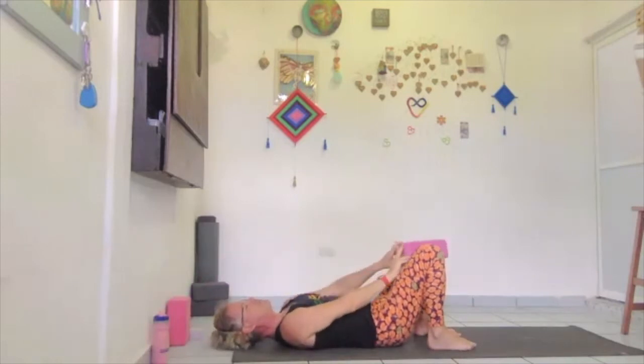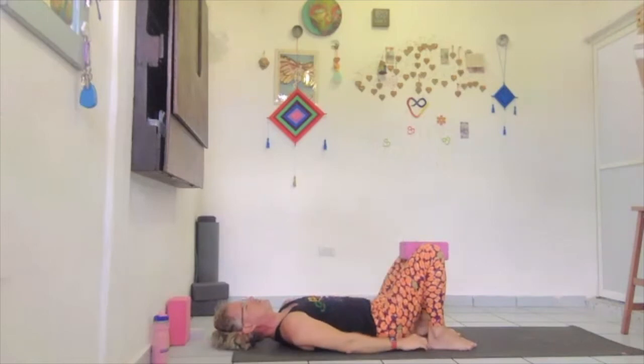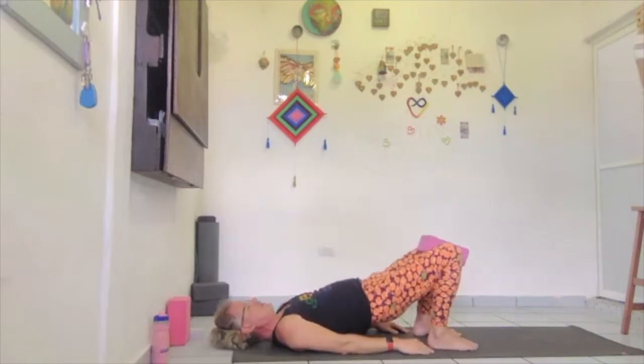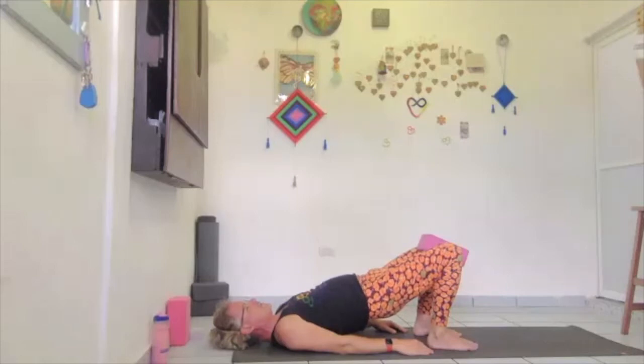In the middle position, press into your feet. Inhale to lift your hips up. For a deeper heart opener, if you want, you can clasp your hands under you. Extend your knuckles towards your heels and wiggle your shoulder blades towards each other. Keep breathing, whether you're doing that bind or not. Release the bind if you're doing it.